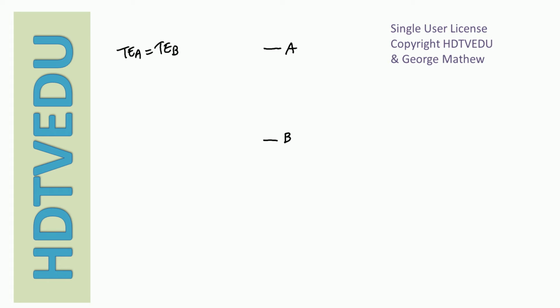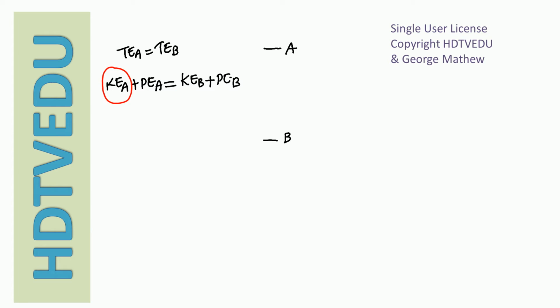Total mechanical energy at point A is kinetic energy at point A plus potential energy at point A. And that should be equal to kinetic energy at point B plus potential energy at point B. What is KEA? It is the energy due to motion at point A. The object is at rest, right? So the kinetic energy at point A is equal to 0.